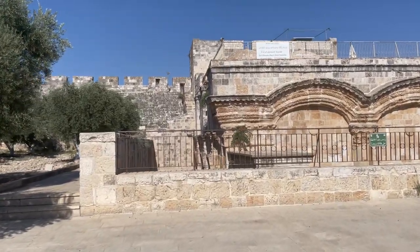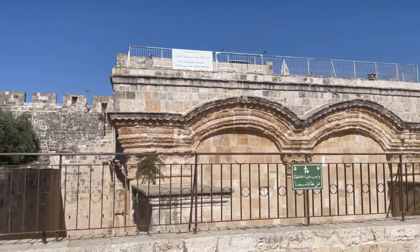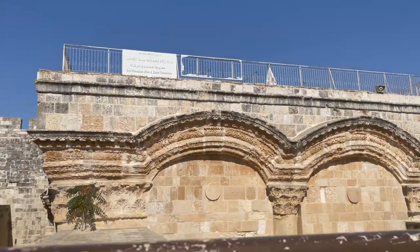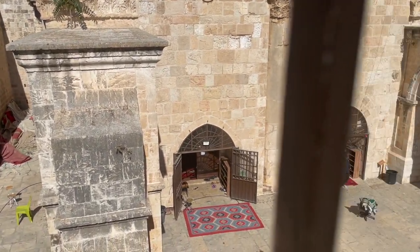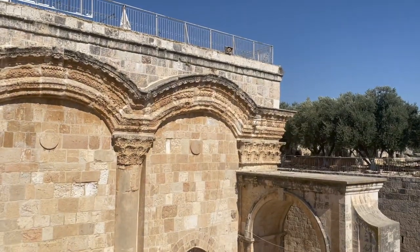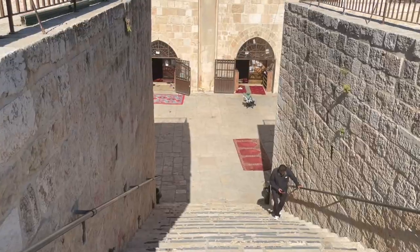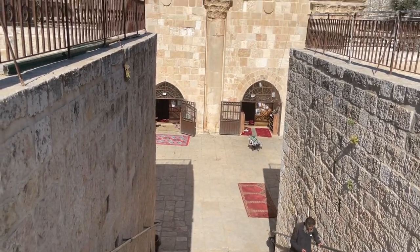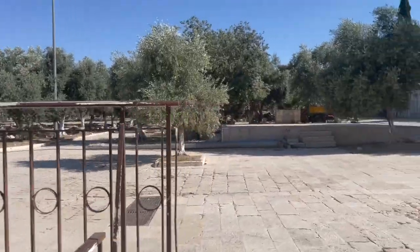Next up is Al Ghazali Corner. As you can tell from the name, this structure is where the famous Islamic scholar Imam Al Ghazali stayed in Jerusalem. In a room underneath the dome is where he wrote his major work, Ihya Ulum al-Din. This whole structure is also known as Bab al-Rahma, meaning the Gate of Mercy. It is on the other side of the Golden Gate, and it was closed for many years but has recently reopened and been renovated. It is open to the public, so you can go inside to read Quran, pray, or read one of the many books that they offer inside from great scholars.